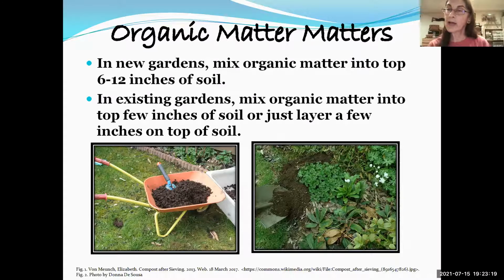So what I did is that I put in plants that I knew could live in poor soil. And then I just every year added compost mulch on top of the soil. And now we're out like 15 years. Within about 5 years, I noticed that the soil was definitely improving. Now the soil, this is 15 years out, the soil is great. So it does really incorporate itself in. You can lay it on the top and it will get incorporated in.